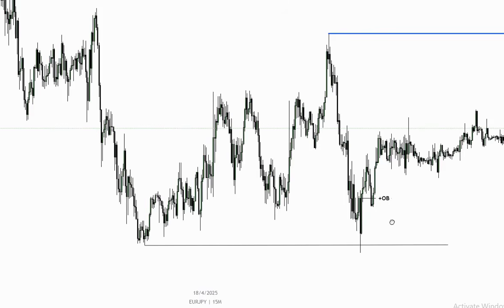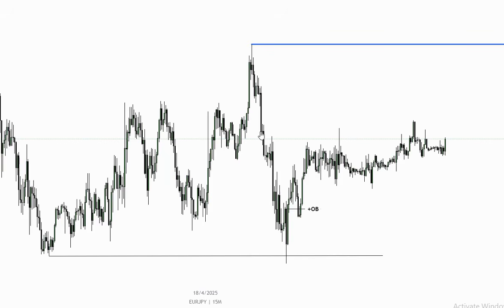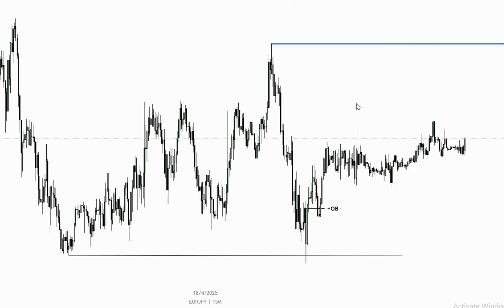Now you see there was this move that took out liquidity, went up there, and then started to rally lower. I am not interested in this one because from the 4 hour and daily, my objective is to go high. So sometimes I don't counter trade, even though some moves seem so good when you are counter trading, but I don't do that. I want to engage in the move that is in sync with my higher time frame bias, right?